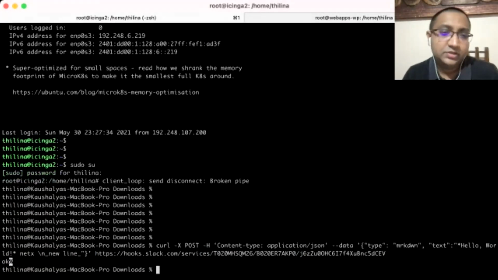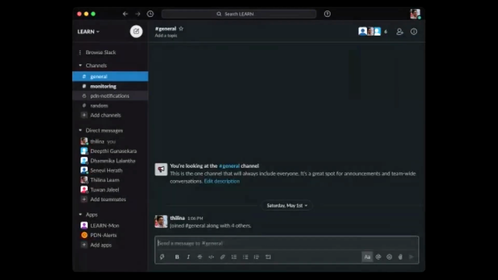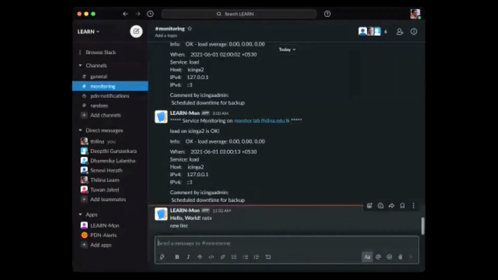And once you run that, it will give you a message saying okay. And then if you go back to your Slack, now you can see the monitoring channel is bold. That means there's something new on the monitoring channel. When I click that, you can see a message at 11:32, which I sent from my terminal. So this is hello world and with a new line.